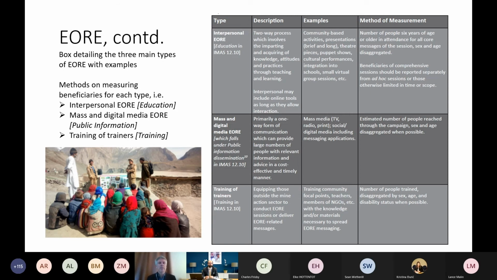Second one is the public information dissemination. And that's not just mass media, like classically radio, TV, and so on, but also the digital media more and more. And you're well aware of the activities that are ongoing, especially now under the COVID epidemic. The third one, training of trainers. We don't like to just say training because there has been a bit of, these landmine safety briefings and so on, they're called trainings, the NGO trainings and so on. But what we really think is meant is training of trainers, and all the rest is basically interpersonal education. Next one, please.